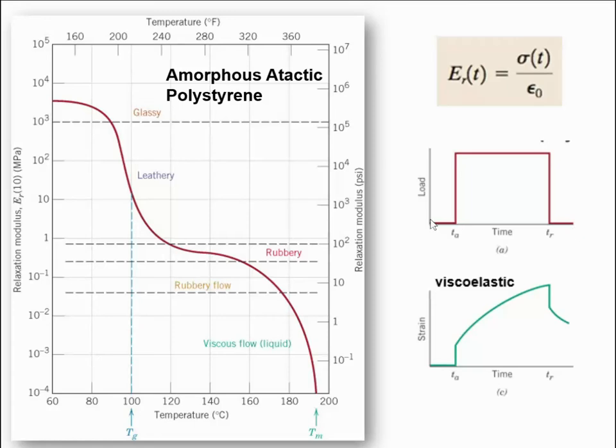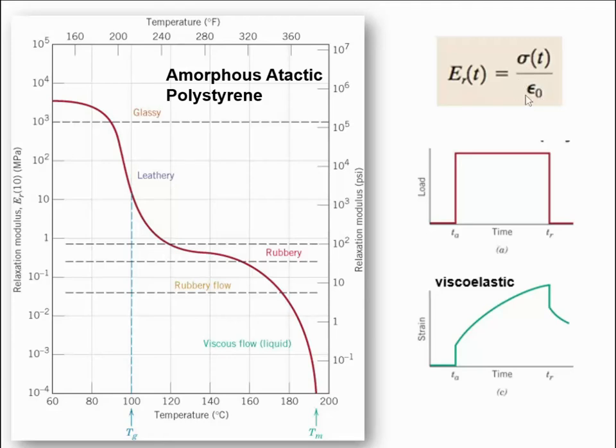Okay. So an elastic material, if I measured the displacement at the same time, would show a displacement when the load was applied. The displacement would be constant, and then it would unload. I'd get full recovery. Okay, so the way this relaxation modulus is measured, a displacement is applied and then held, and at the same time we measure the stress.